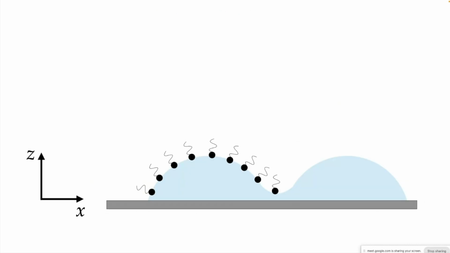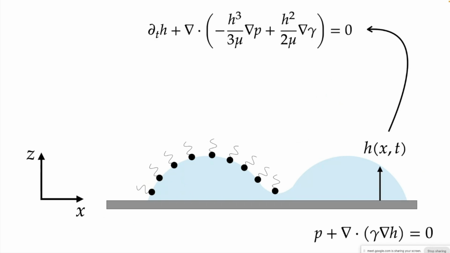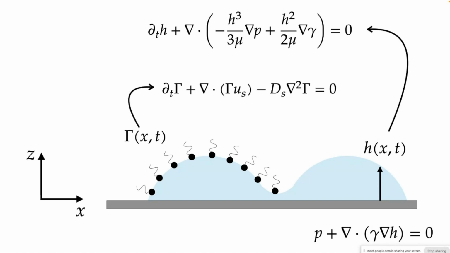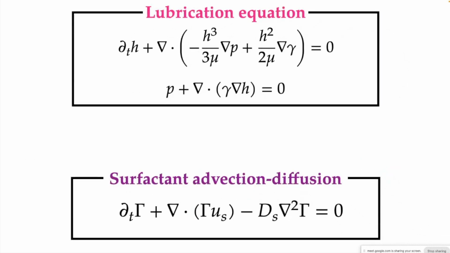Okay, so how do we model the system? First of all, we talk about viscous and low contact angle drops, so we can assume a lubrication approximation. For our surfactants, we use a transport equation, which is this. You can see there's a convection term and a diffusive term. If I merge it together, we have this lubrication equation and this surfactant equation. This is your hydrodynamics, this is your surfactants, and we couple them using a linear relation between my surface tension and my surfactant concentration. It works in the region from 0 to gamma infinity, beyond which the linear model fails, so we don't go towards that.